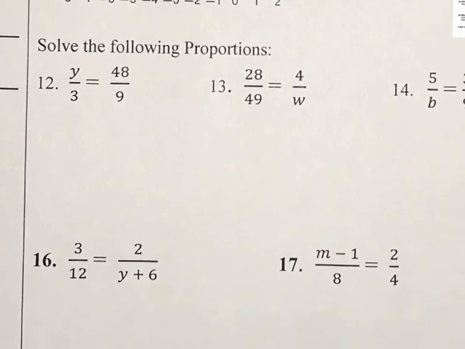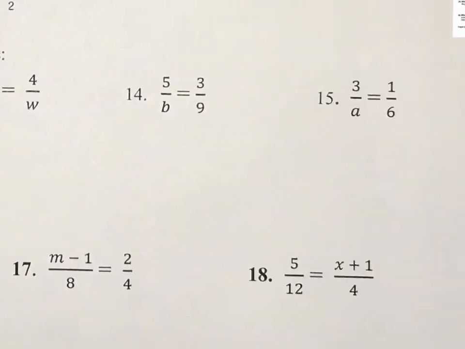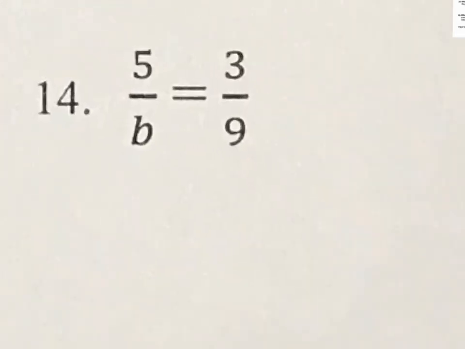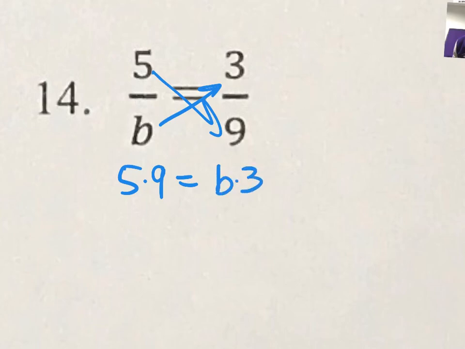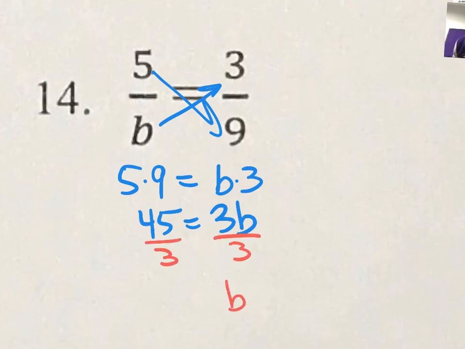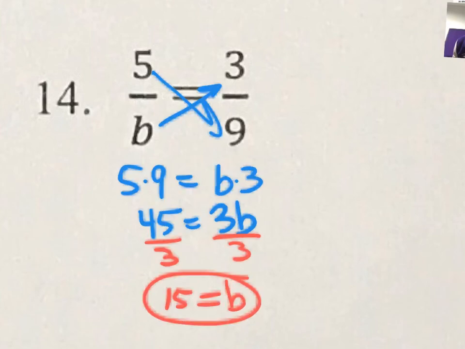But down here we have some cross multiply. Those are easy, right? Yeah. So I'm going to throw in one of these guys. Super easy. Let's say we do this one. Cross multiply. That's right. We're cross multiplying. So let's actually do that. We have 5 times 9. Write that out. B times 3. Write that out. And we have 45 equals 3b. So if you want to get rid of that 3, you're going to divide by 3. B equals 15. And of course, you could use a calculator for that.